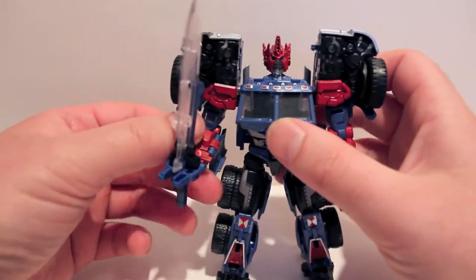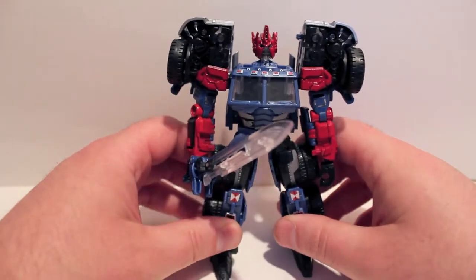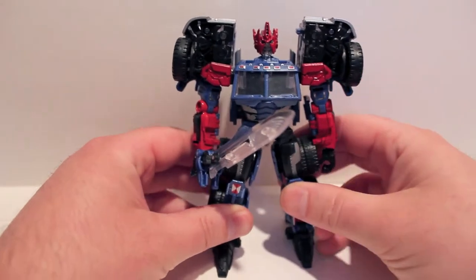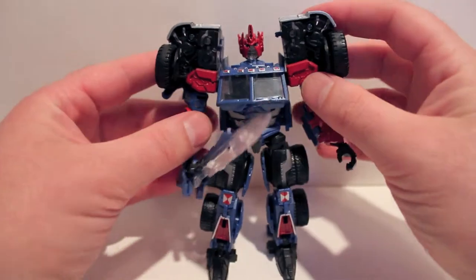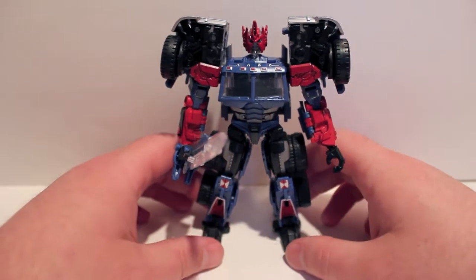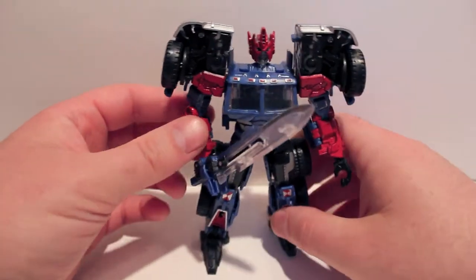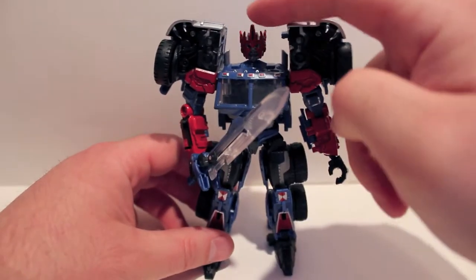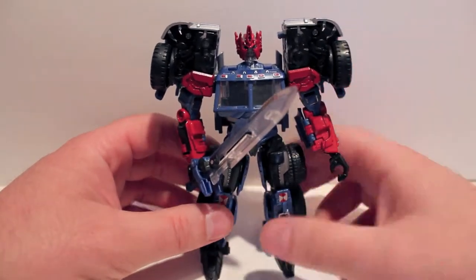There's a Maki Toys battle upgrade set for him, a battle tanker for him. It's identical except for the head and a couple other little features as the one I showed previously on Shattered Glass Optimus. I'm probably not going to be getting that because of money, and basically there's no point in having it and the other one for the amount of money that they want. It's just one of the cuts I had to make. Not that big a deal for me. I also didn't want to get rid of this head. I really do like his head on this guy.